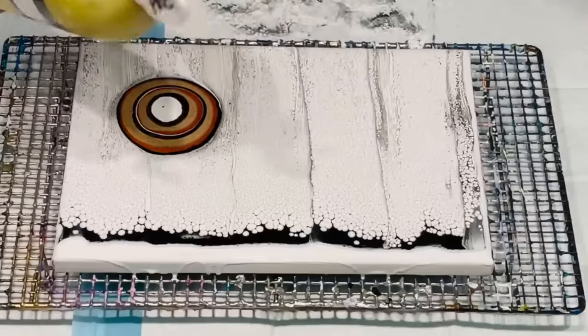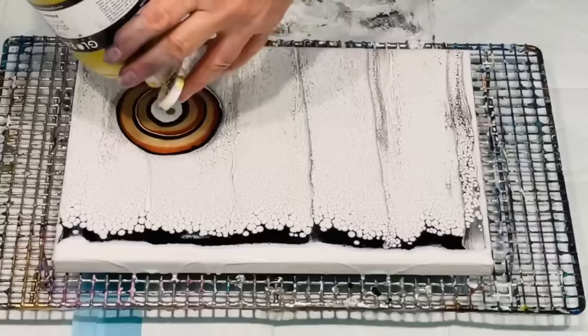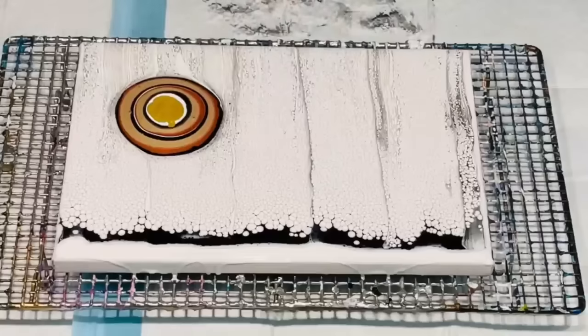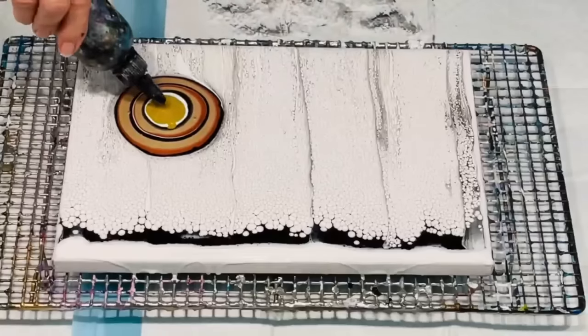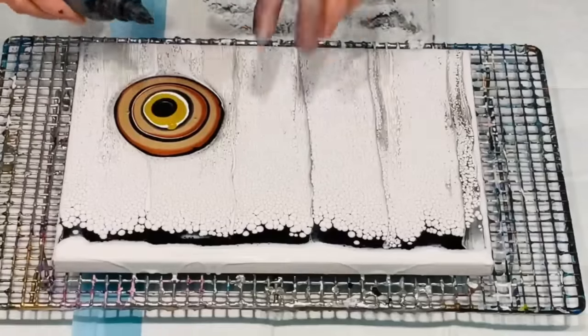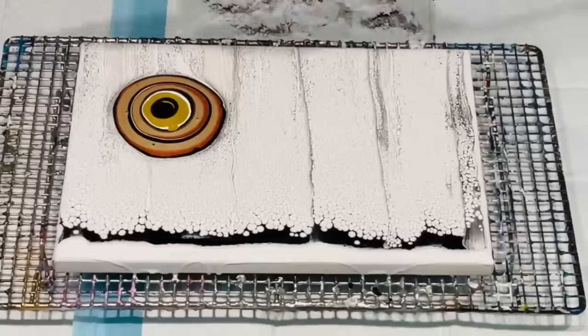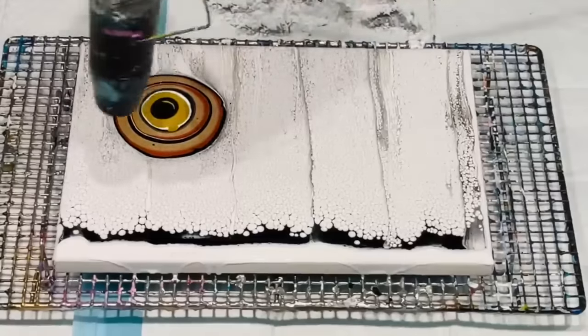Wanted to add this antique gold in there too. Probably a bit late now, but there you go. I will do it. Then again, a bit of the black. That is just gorgeous, gorgeous, gorgeous. I'll just add a bit of heat to burst any air bubbles.